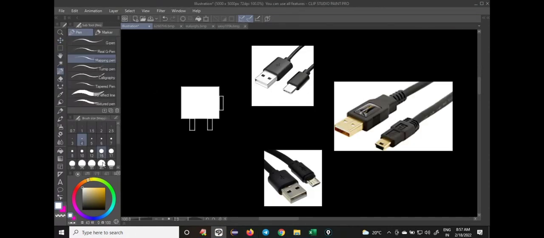This is C type. This is C type. This is B type, B type cable.